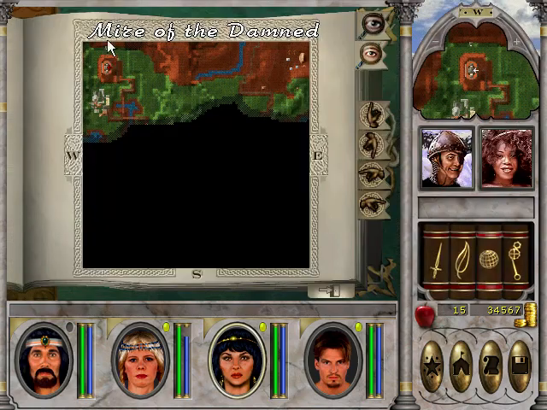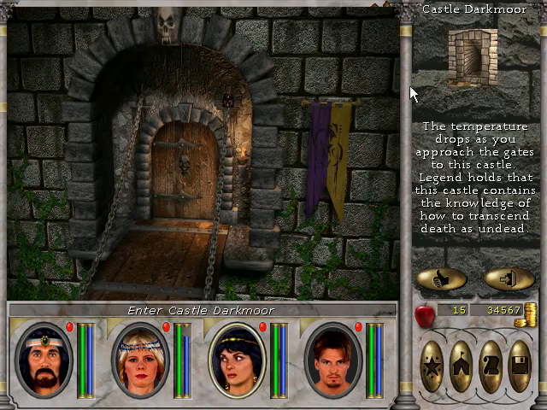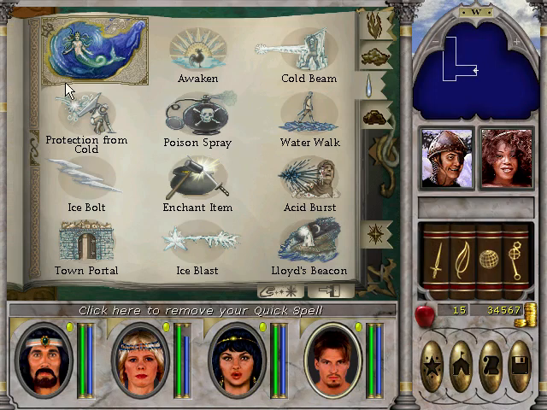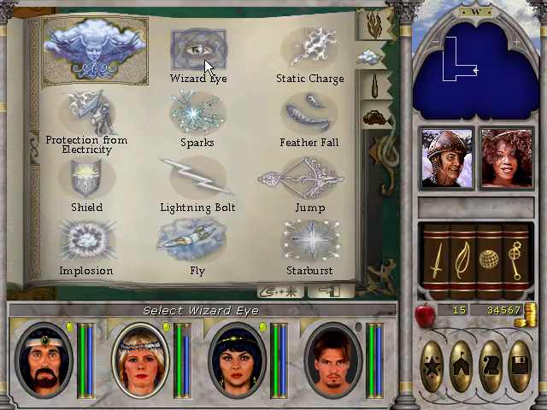Let me just show you where it is. This is actually Castle Dartmoor, so it's right next to the village. So you can go to the village and then just go onwards from there. And yeah, this is a side that I never want to see in this game. This is an ugly dungeon.